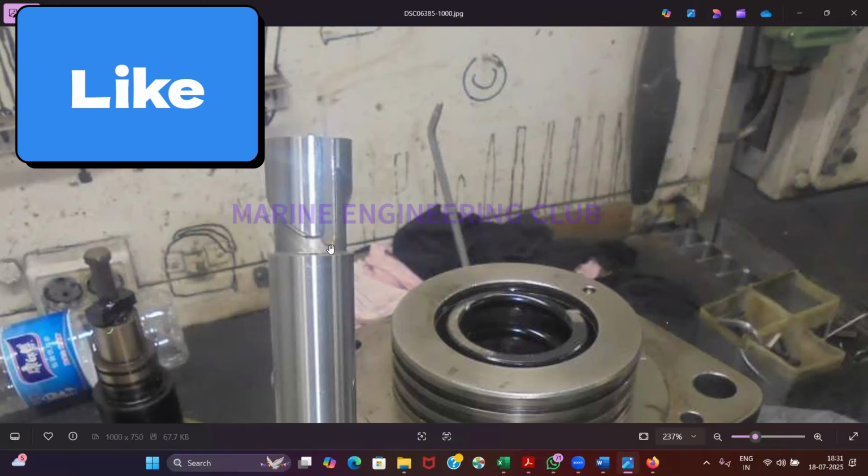The whole energy of your flywheel will be released, the stored energy, right? But if your zero setting is not proper, if it is not done properly, what does it mean? At stop condition also my helical groove will be slightly turned and my fuel will be getting injected. It will not stop my engine. Agreed? Okay, so that is the importance of this zero setting.